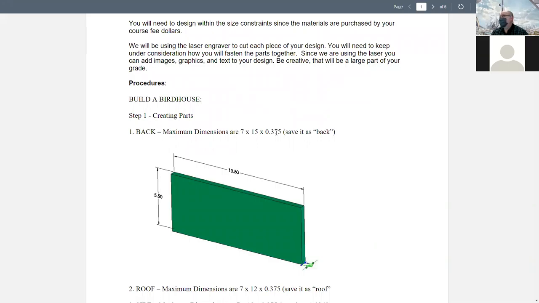So if I need to give you 2 sheets of wood to cut your birdhouse out of, it's the same as buying 1 sheet of 3/8. Does that make sense? Because I expect that some of you will make a mistake or two, and that's just fine. So this is the back. Now, the dimension that is given here says 5.5 by 3.5. This is your maximum, okay? You can use less. That's within your purview. And you can rotate. It could be 15 by 7 as opposed to 7 by 15.